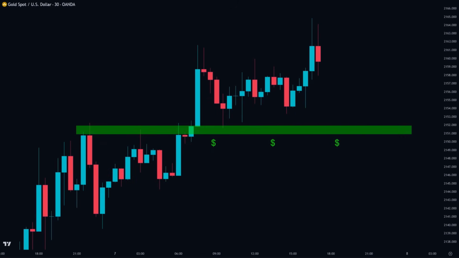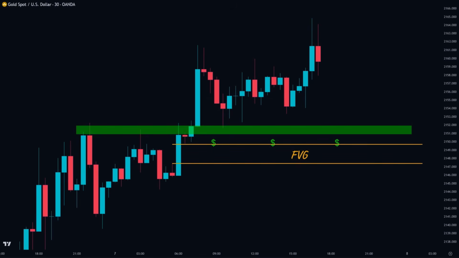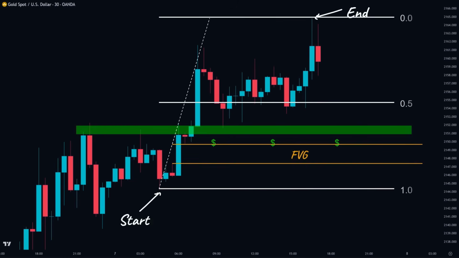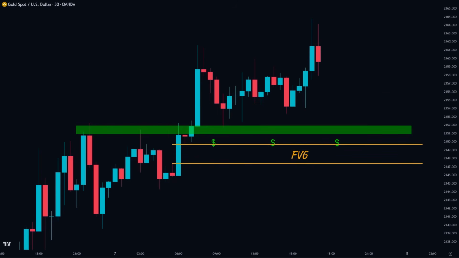If we look to the left-hand side, we can notice this area of fair value gap, which is an extreme demand zone. If we consider the start and end of the latest impulsive move and apply a Fibonacci retracement tool, we can see that the FVG is located inside the discount side of the range. So this presents a perfect trading opportunity to open a buy limit order at this zone and set our stop loss below the swing low. In this case, the price has swept the liquidity, rejected the FVG zone immediately, and pushed higher as we expected.